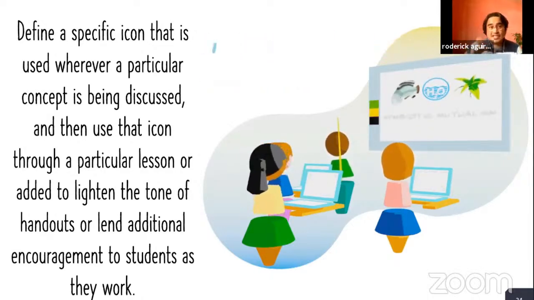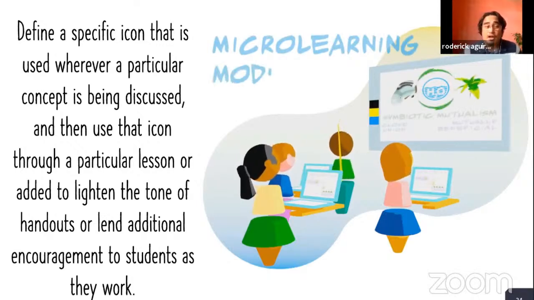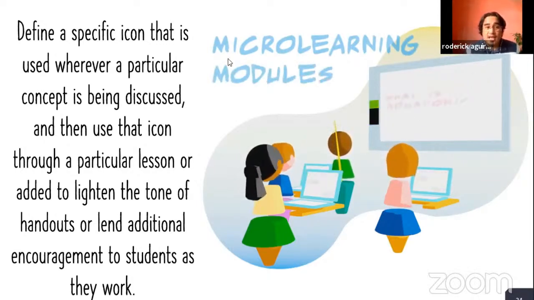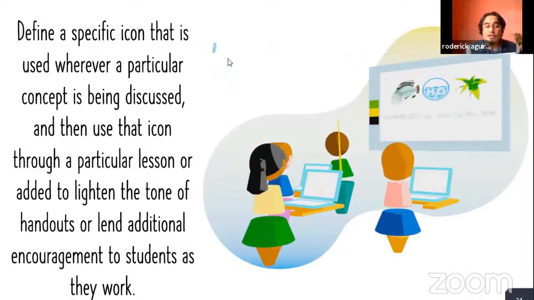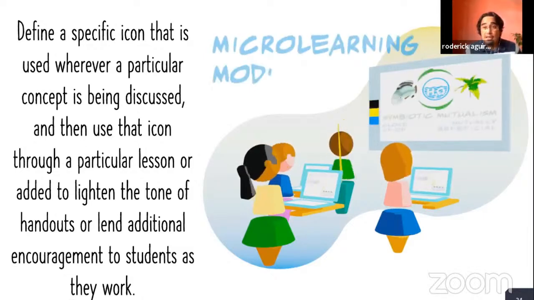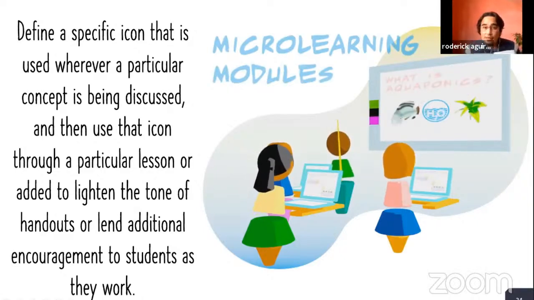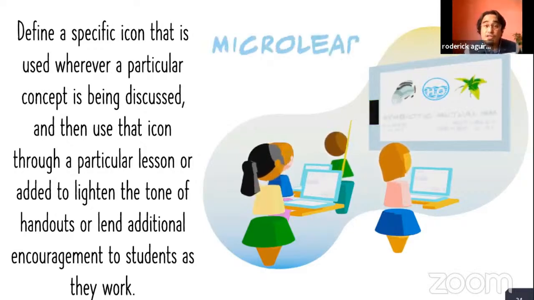So ito ang sinasabi po dito: define a specific icon that is used wherever a particular concept is being discussed. And then use that icon throughout a particular lesson or add it to lighten the tone of the handouts or lend additional encouragement to students as they work. Meaning these icons would help our students minimize a lot of writing, but be able to focus on responses per se.